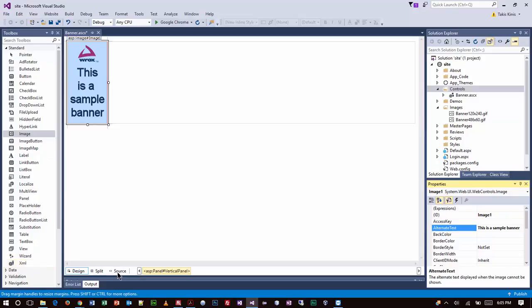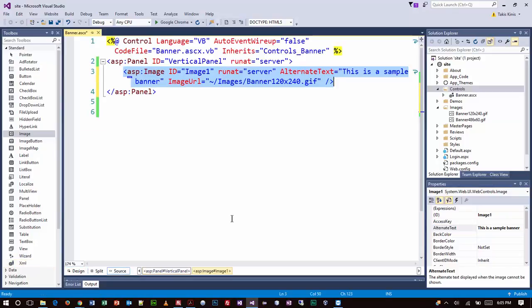All right, now they want us to switch back over to source code view so we can see what we created. You can get an example of what code was automatically generated. And then they want us to check something, and what they're trying to check is if our panel control has height and width attributes that were added by default, remove both of them.